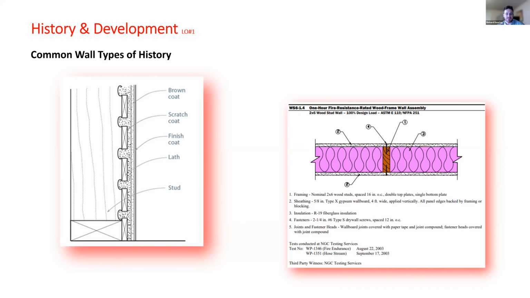Throughout history, these two treatments have been the most common, and they've been used to meet the needs of privacy, insulation, structural stability. Each advancement in the interior wall treatments has been a response to changing design requirements and technological advancements. And as time progresses, these needs continue to challenge the industry to develop solutions to meet these ever-changing requirements.